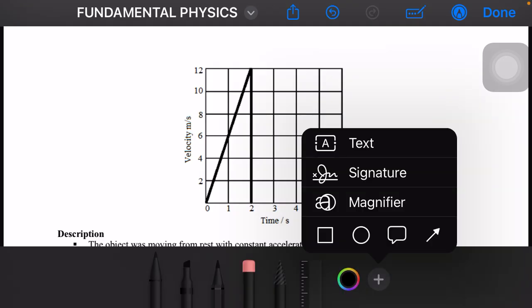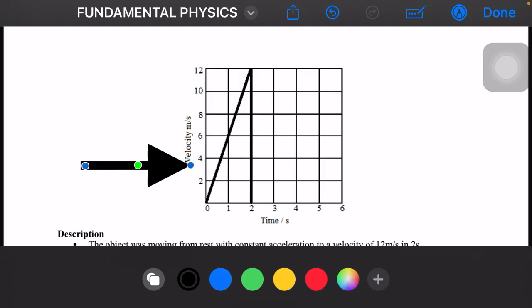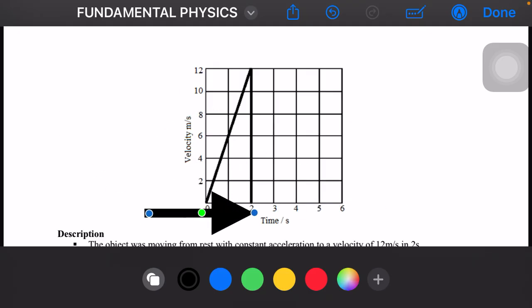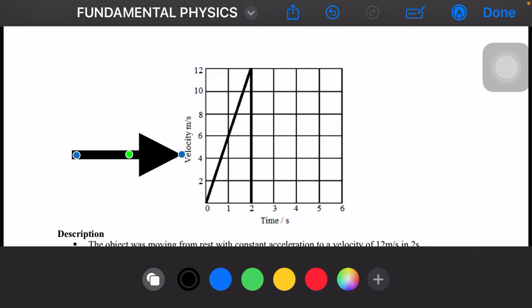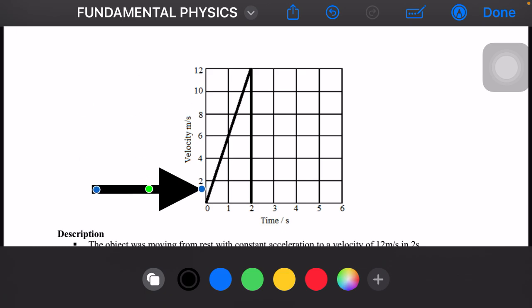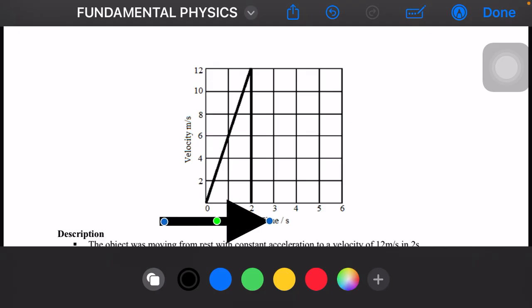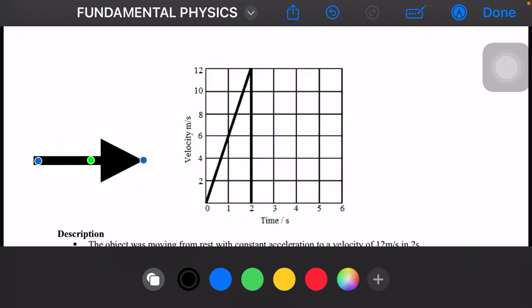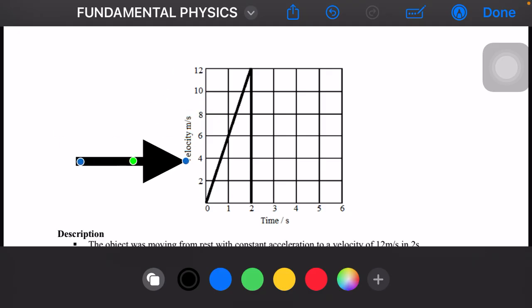Each time you see such a graph in the exam, I won't tell you whether you are dealing with a velocity time graph, a distance time graph or an acceleration time graph. It's up to you as a pupil to identify which type of graph you are dealing with. To do that, you need to pay attention to the y-axis and the x-axis. Here on the y-axis you have velocity, and on the x-axis you have time. What changes is always the y-axis. The y-axis will tell you what type of graph you're dealing with. So here we're dealing with a velocity time graph.